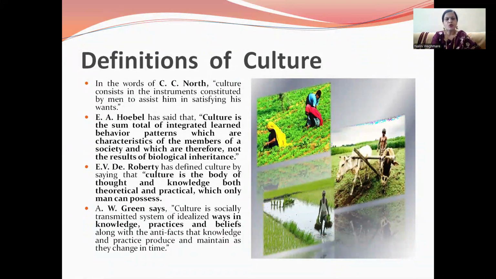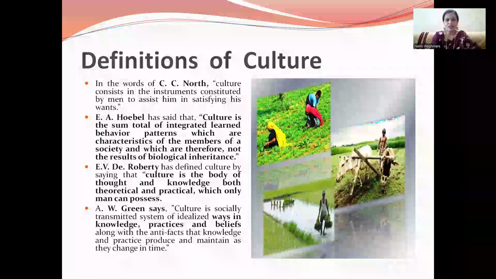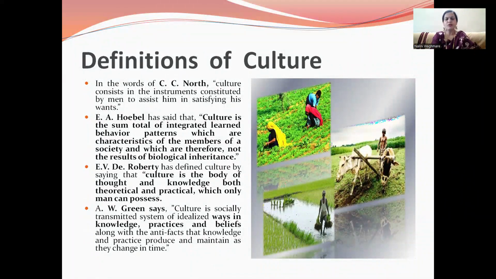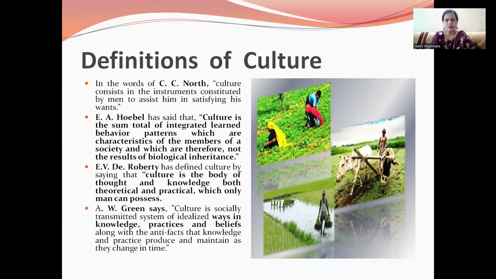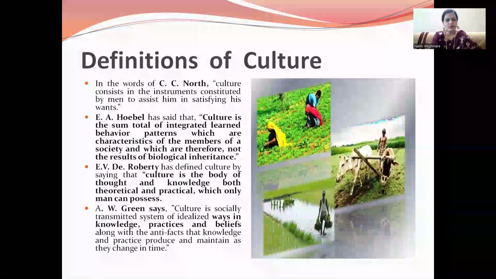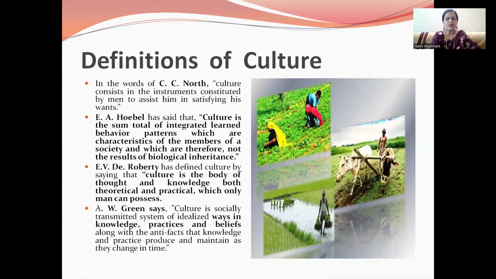E. H. Hoebel also gave an opinion about culture. Culture is the sum total of integrated learned behavior patterns which are characteristic of the members of a society, which are therefore not the results of biological inheritance. Robert Bierstedt also gave his opinion: culture is the body of thought and knowledge, both theoretical and practical, which only man can possess. A. W. Green says culture is a socially transmitted system of idealized ways in knowledge, practices, and beliefs, along with the artifacts that knowledge and practice produce and maintain as they change in time.